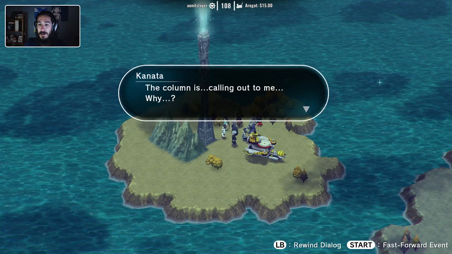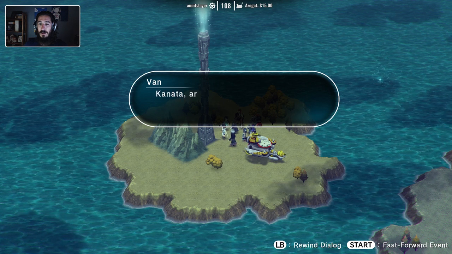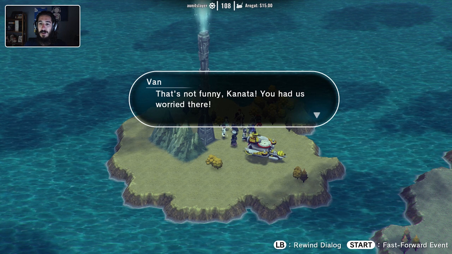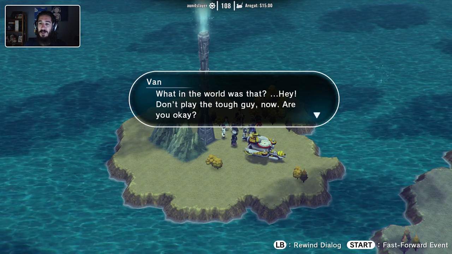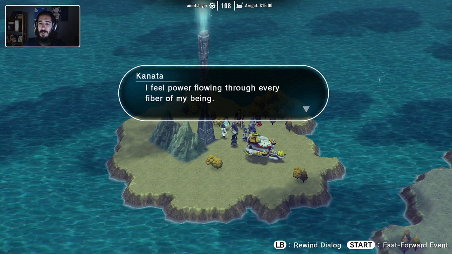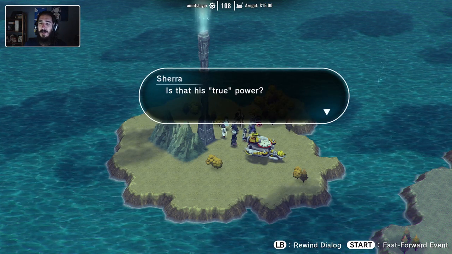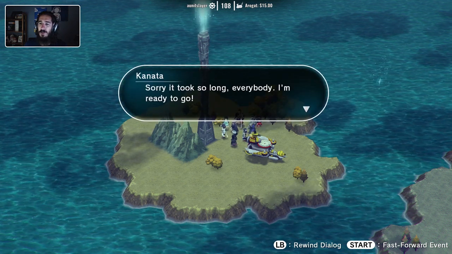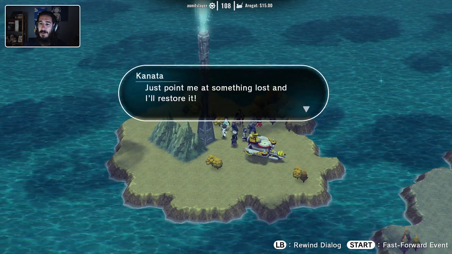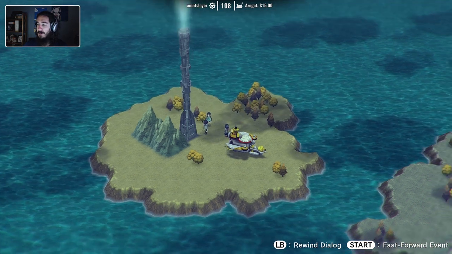I'm so proud of you, Kanata. Kanata? Column is calling out to me. Why? Whoa! The hell? What is it? Kanata, are you okay? I'm fine, Fan. I'm okay. It's not funny, Kanata. You had us worried there. What in the world was that? Hey, don't play the tough guy now. Are you okay? Yeah, I think so. I feel different. I feel power flowing through every fiber of my being. Well, he's probably going to still be really weak in battle. Is that his true power? Sorry it took so long, everyone. I'm ready to go. Just point me at something lost and I'll restore it. Gracia, here we come.